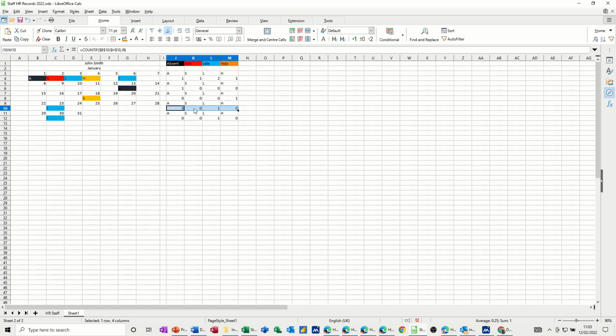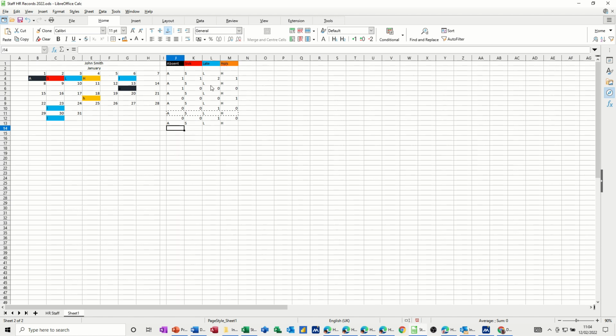So when I pull that across without the $signs, that moved from column B to H to C to I, and I don't want it to do that, obviously. Now at the bottom, if I just copy this one more time, copy and paste, what I need is the totals. So in there I need to add up all the times this person was absent.